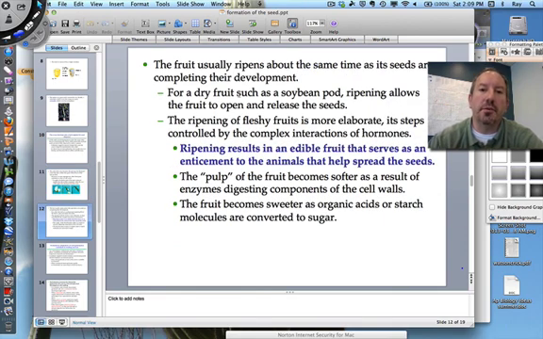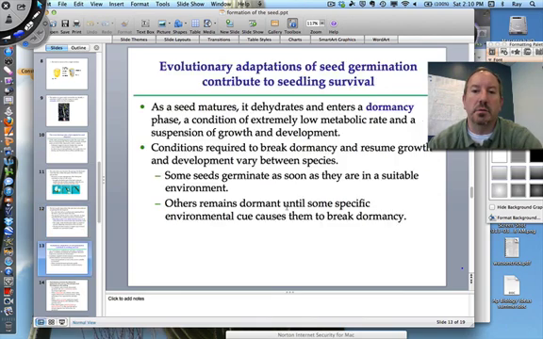And so when a fruit ripens, it ripens. That's another conversation. Hormones cause it to ripen. Gases called ethylene gas help do that. But the ripening of it makes it sort of edible, if you will, and serves as an enticement. It becomes very colorful, becomes very sweet, and it's so that animals become aroused by that and want to eat it. And ultimately, the starch breaks down into simple sugars, which makes it more delectable to eat.